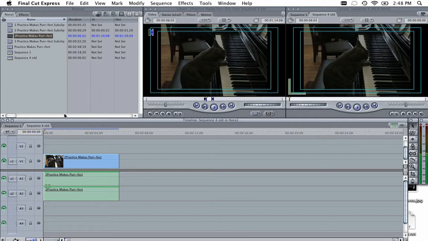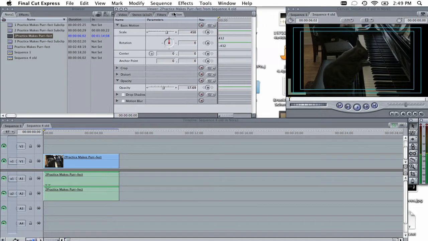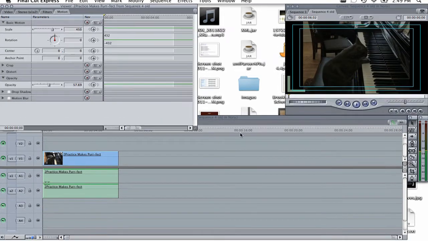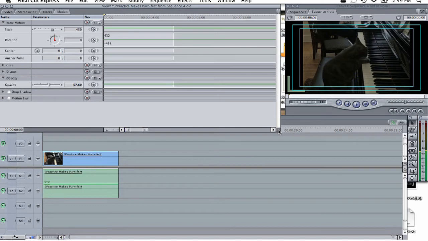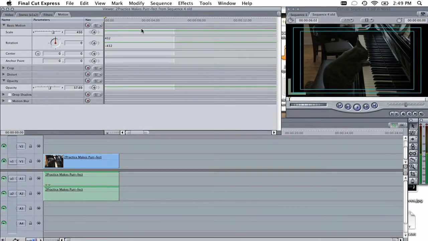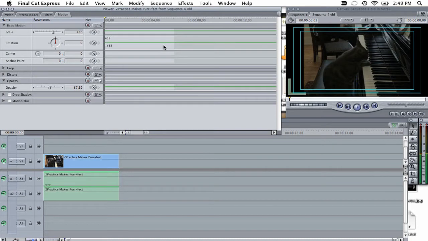Okay, so one of the other things I'd like to show you is some of the things you can do with the Motion tab up here. And if we're going to be working with the Motion tab, it really helps to expand the viewer a bit. This is actually a timeline over here, and you can't really see it as such unless you expand. So let's grab this, drag it to be a little bigger. And now you can see that what this is doing is it's basically giving us a representation of what's down here on the timeline, showing that this light gray area highlighted is our 6-second clip. So we can work with that now.